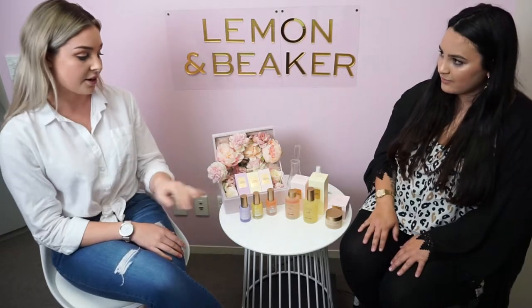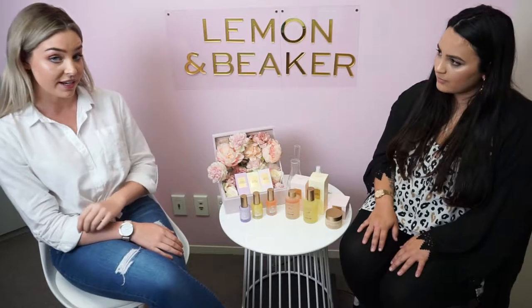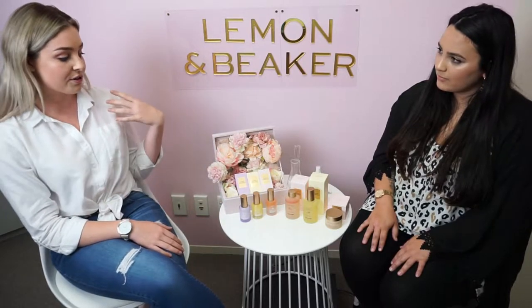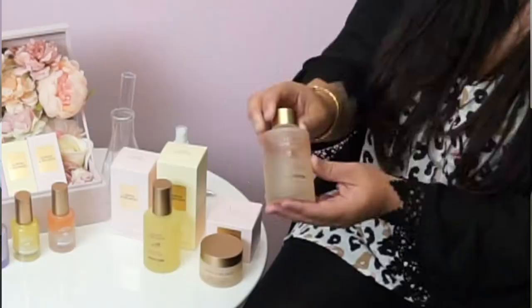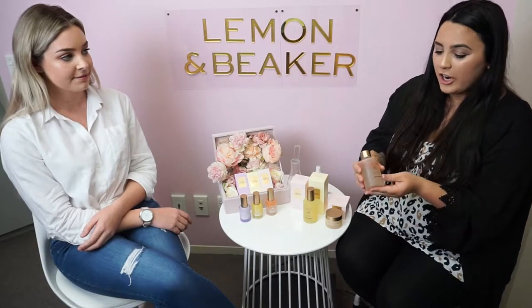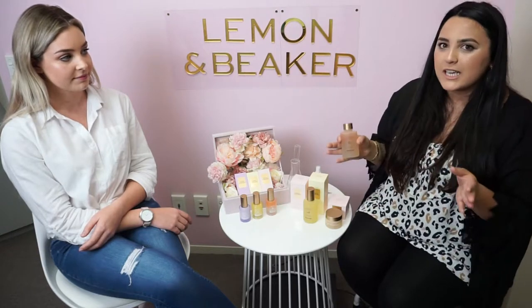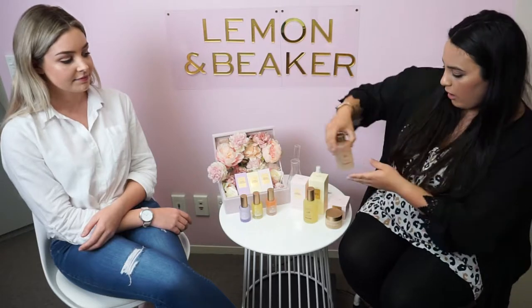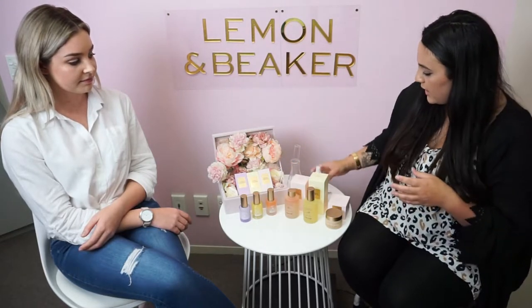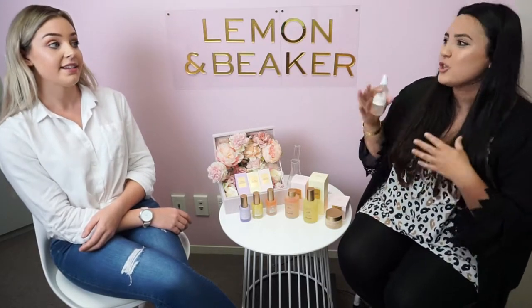That's why it's perfect in our hydrating toner. It's got the Rose Essential Oil phase, a salicylic acid phase, and a water phase at the bottom. Both of those are great for hydrating your skin, making sure you don't strip too many oils from your face, and repairing the appearance of any scarring or fine lines. With the hydrating toner, I generally give it a bit of a shake, a couple of drops on a pad, and then dab it onto my face — it really helps smoothen and brighten my skin. I generally use it after cleansing. I also sometimes put some in a spritzer bottle because in the summertime it's quite refreshing to use it that way as well.